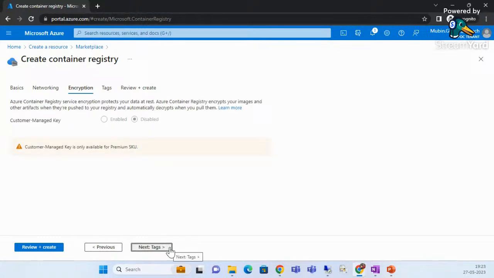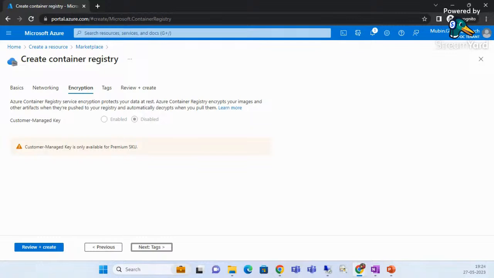Then you have something for encryption, and as I told you in the basic sections, if you have something like the standard SKU, it would not have that many features which are offered by the premium SKU. And the basic SKU won't offer the features which are offered by the standard SKU.